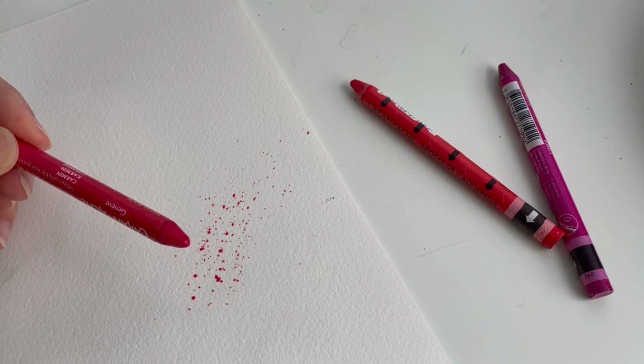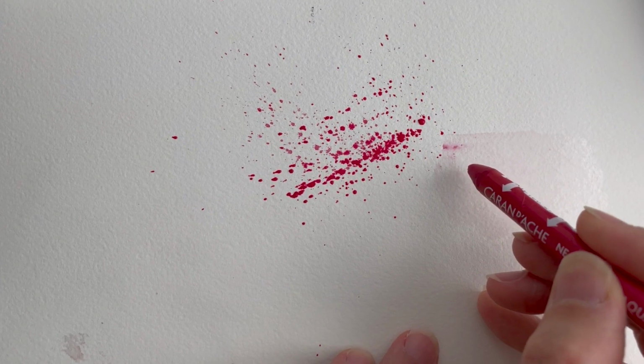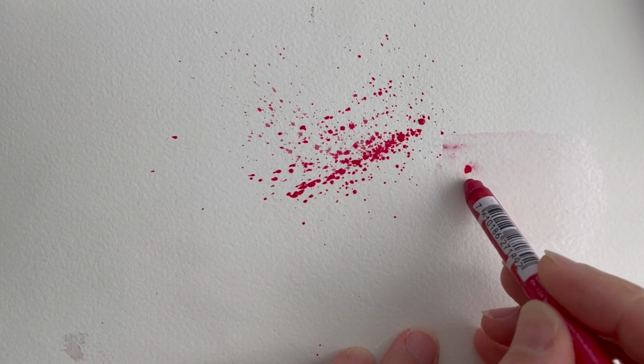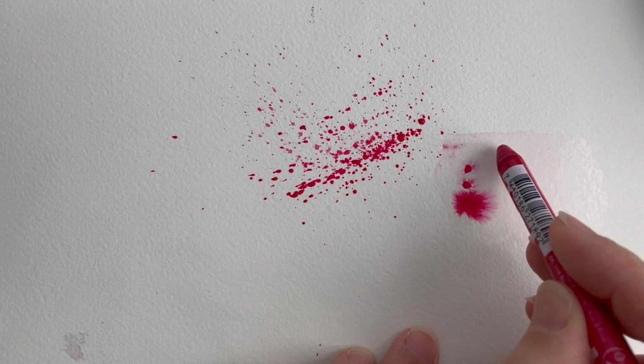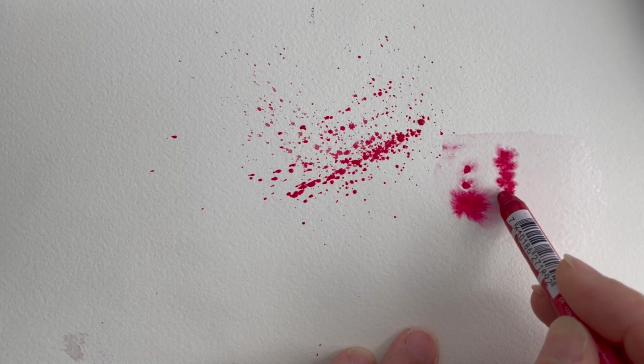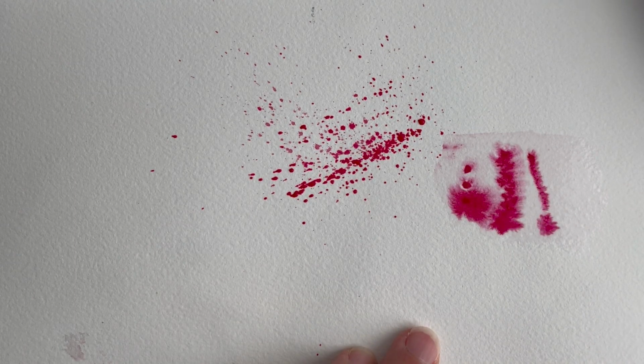And on day 1 here, I learned that I could make splatters really easily with these wax pastels. I also noticed that they were really fun to use in a wet-on-wet type of technique, where the paper is wet and the pastel is wet, and then you can just draw. You can see here there's a bit of a controlled yet fluid look when you use this approach with these wax pastels, and I think that's a super fun thing that holds a lot of possibilities.